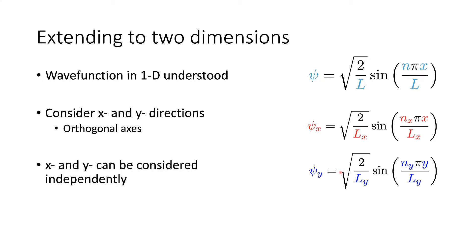What this means is that we can consider the x and the y dimensions independently, and we can find the overall wave function of the two-dimensional system by multiplying the two constituent wave functions together. So our xy wave function is simply a product of the x and the y wave functions together.